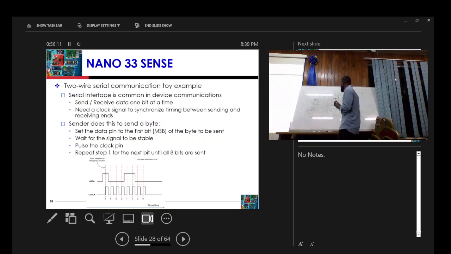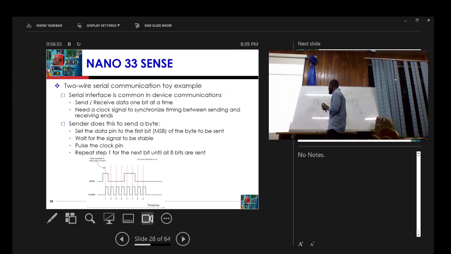So why is it called two-wire interface? Because we are only using two wires. I take one Arduino board and another Arduino board, and then I take two wires and connect them. I connect one pin to a pin on the other board, and another pin to another pin on the other Arduino board, right?